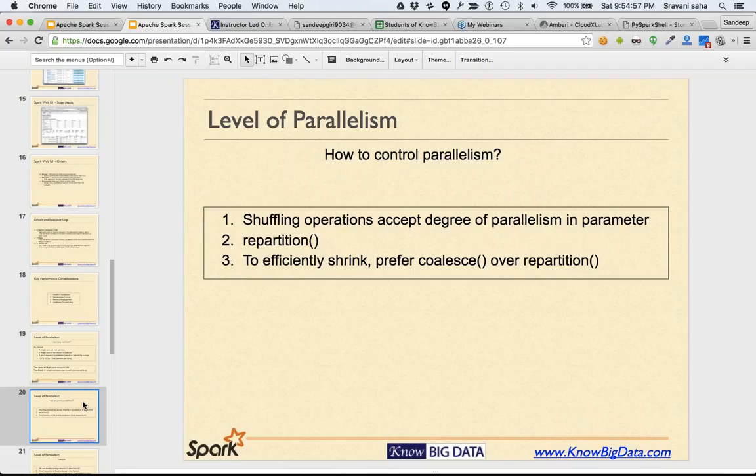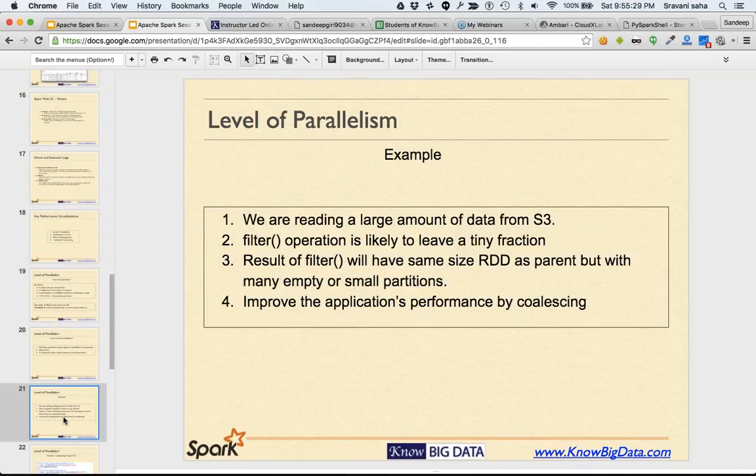Second, the shuffling operations. Operations such as reduceByKey and others accept the degree of parallelism as a parameter. And to efficiently shrink, if you realize that there were too many partitions in the input and you want fewer partitions, less parallelism, you can use coalesce over repartition, because repartition might be a little less efficient.